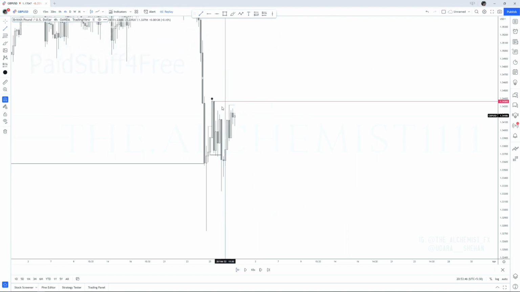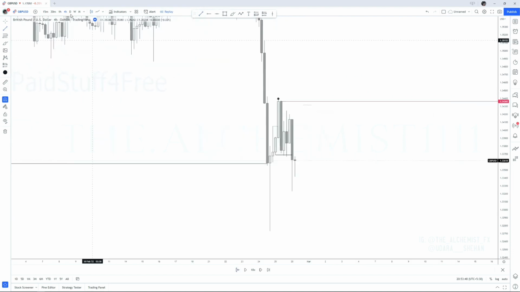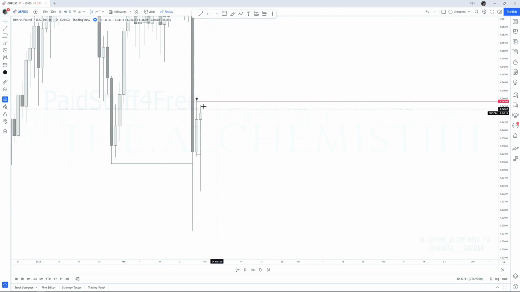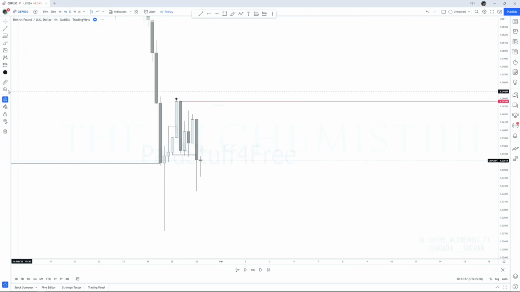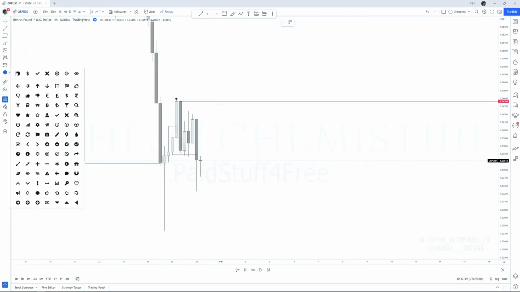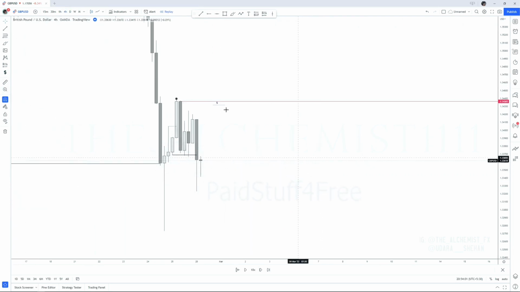Can you see that? We have liquidity below it, a swing high, not just a random swing high. This was actually the previous day's high. Look at this. The previous day's high is liquid. So you know what's above the previous day's high, right? A pool of buy stops. There will be buy stops resting above the previous day's high. So we can mark that one out like this.